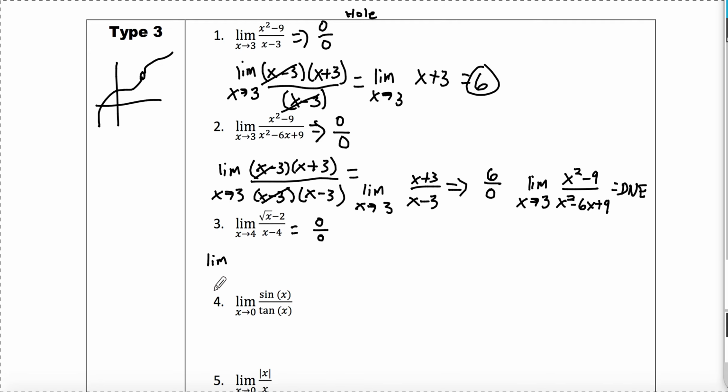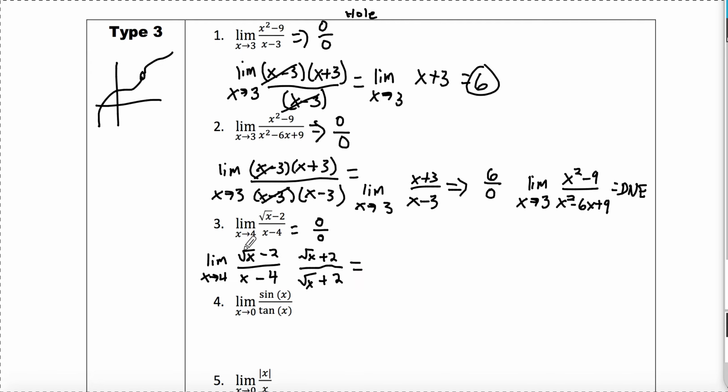So what we can do in this case is maybe something like this. The limit as x approaches 4. I want to keep my original expression there, but the conjugate of a radical expression is exactly what you see, but with a plus sign between it. And the job of the conjugate is actually to sort of undo our difference of squares rule. I'm going to multiply by the conjugate on the numerator and the denominator because I have to keep the same value. I can't just multiply the numerator. And I can rewrite this limit like this.